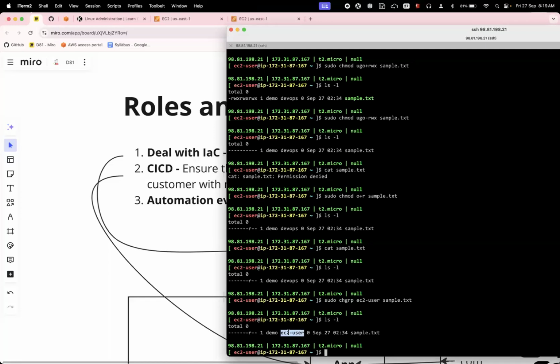Since DevOps is a group, is it possible to add users to a group so that if somebody new comes into the team, they also have the permissions to access it? That's what I mentioned. Those user additions and all will not happen on the Linux box. It is single sign-on. So somewhere in the Active Directory, the user will be added to the group. It's not local. Here, the local user I'm adding is only for the application purpose. But otherwise, if you want to still deal with the Linux box, 100% options are there. But we don't do it that way. When a company comes into the picture, it's process all the time.